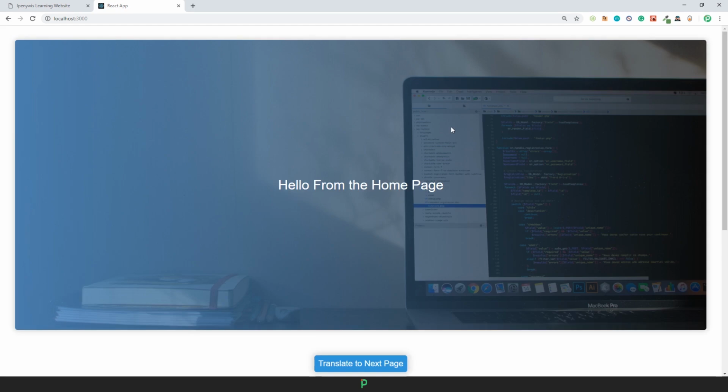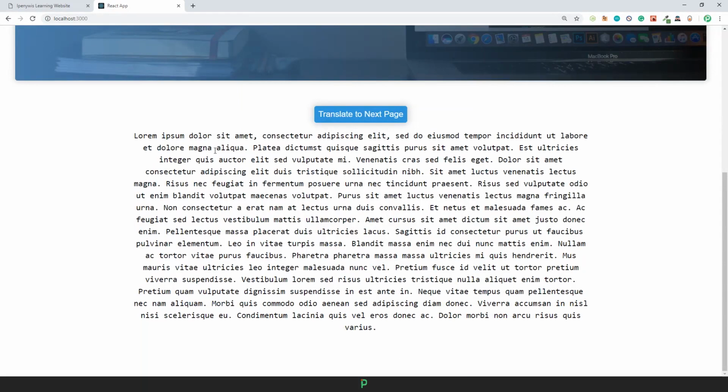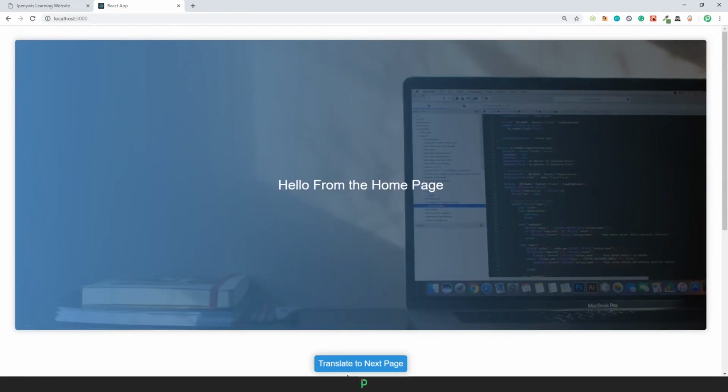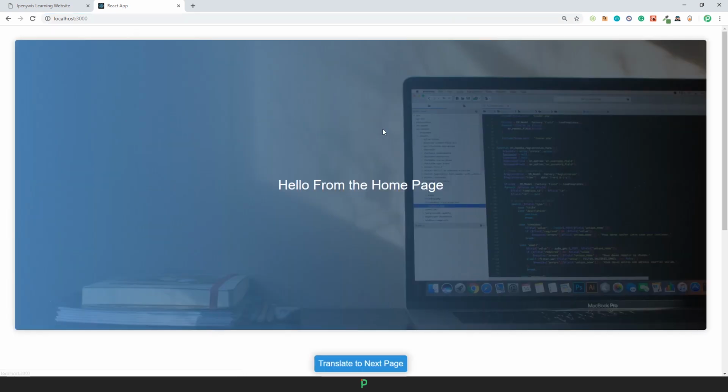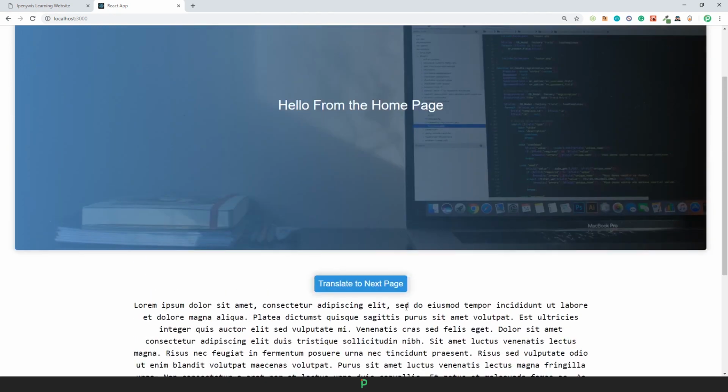So this is the application we're going to be working on. I've just set up a very simple, straightforward application on React and React router. There's just 2 pages, some dummy text in here, lorem ipsum, and of course just a simple image. If I click this, it takes me to the about page. It's clear to see the path up there changes, and everything is working fine. You can go back, but as you can clearly see, there's no transition yet.